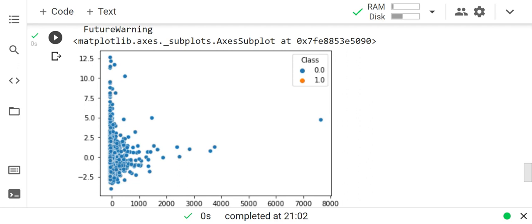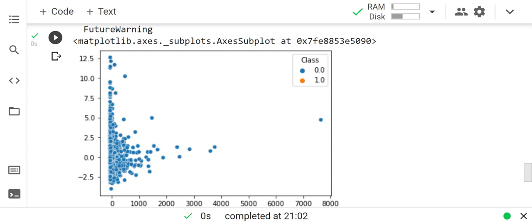I'll be doing oversampling because it is not good on your part to reduce your data. In undersampling, you are reducing your data and then making predictions, which is not a good sign. It is better to oversample your data than to undersample.